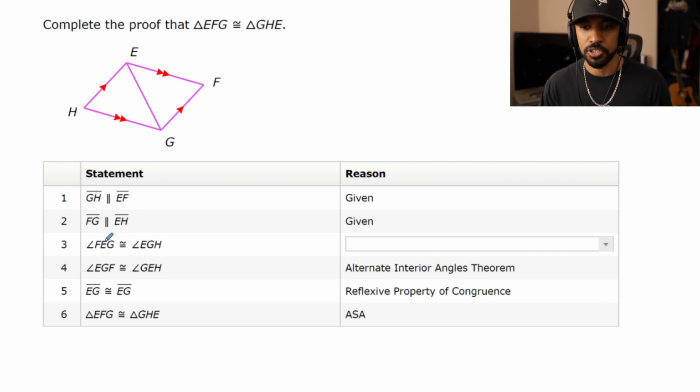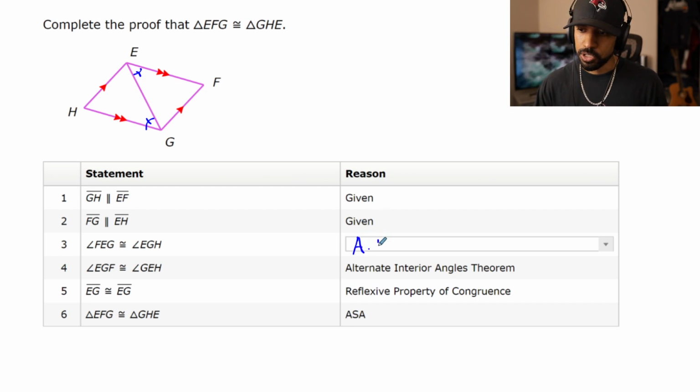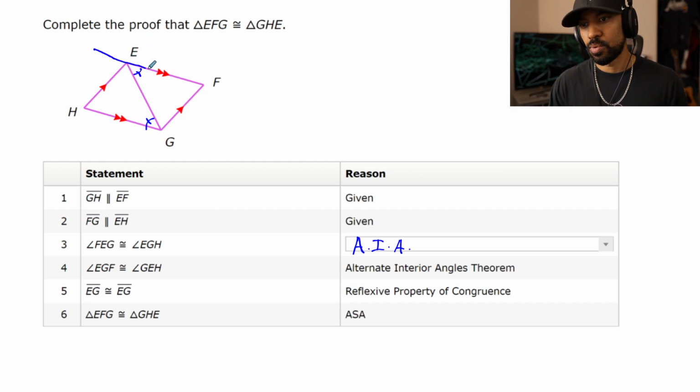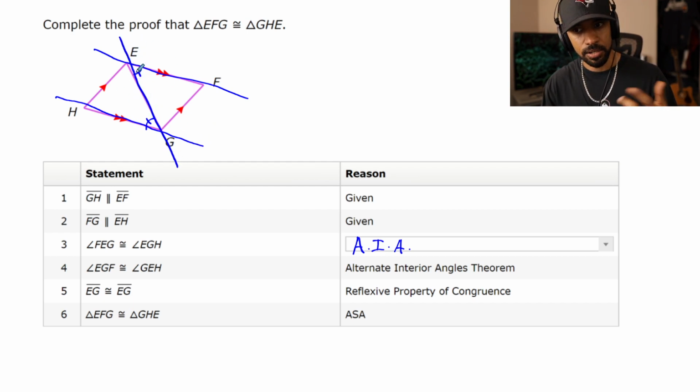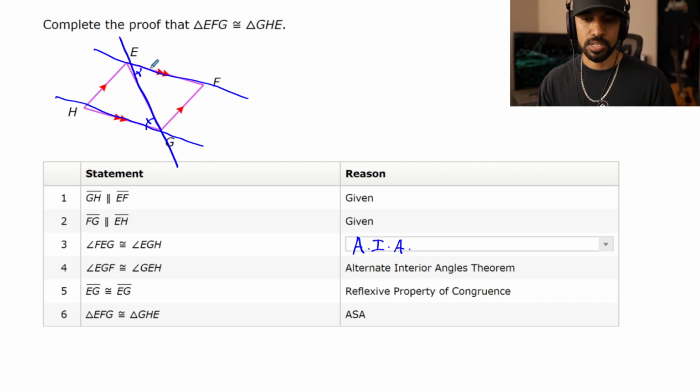Let's see how they build it first. Angle FEG is this one right here. That's congruent to angle EGH right here. We're going to put it right here again, alternate interior angles are congruent. Now, how do we know that? Because the parallel lines are these two right here that are cut by this transversal that makes those alternate interior angles. You can see it in blue. Ignore the purple. Look at only the blue. Those are your alternate interior angles.